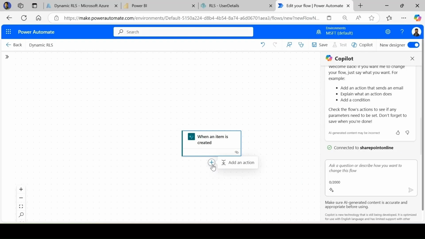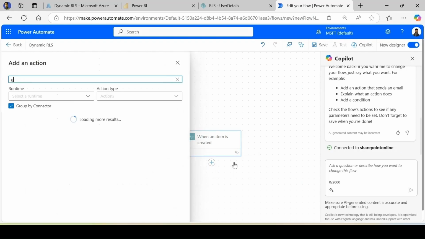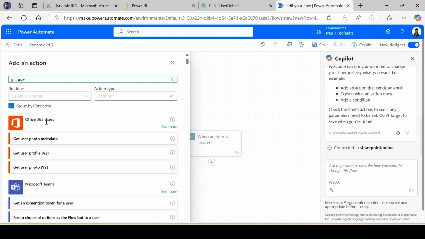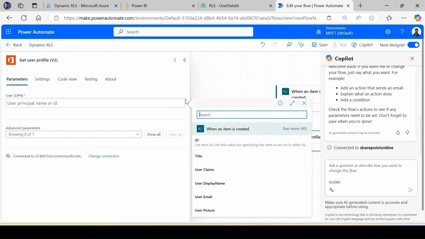Let me click here. Now we will add our next action. Let me click here, add an action. Here we will use Get user from the Office 365 Users connector. Here we will select Get user profile, and in UPN we will pass the dynamic content from our previous step, and that is user email.